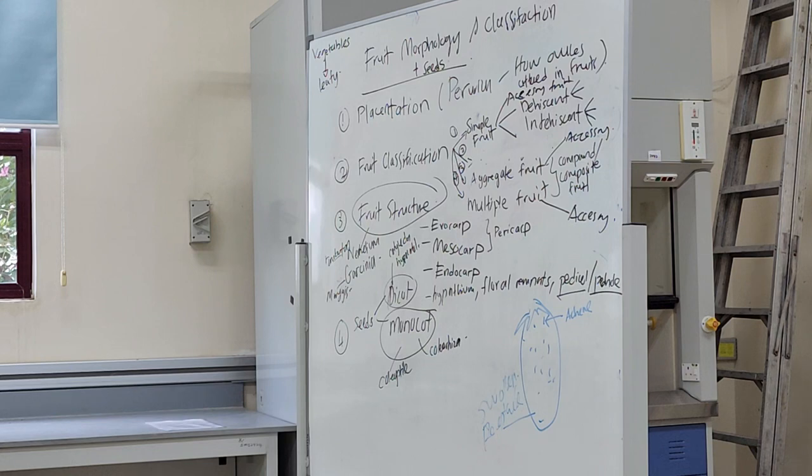Type of fruit. Fruit types actually refer to the classification group, the grouping of the fruits. Is it simple or is it composite? Composite, you can divide it into two: multiple or aggregate. So that is fruit types. It's a quick classification. When you go to the supermarket, you grab a fruit, you tell people, is this a simple fruit or a composite fruit? That is fruit type. Simple, aggregate. No, aggregate goes under composite. True.